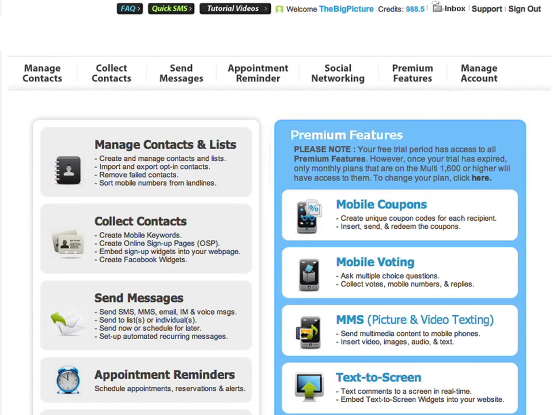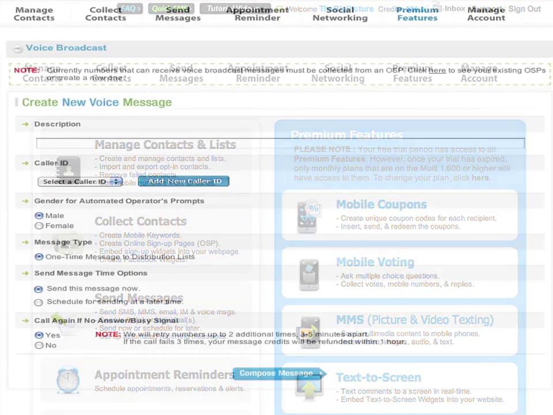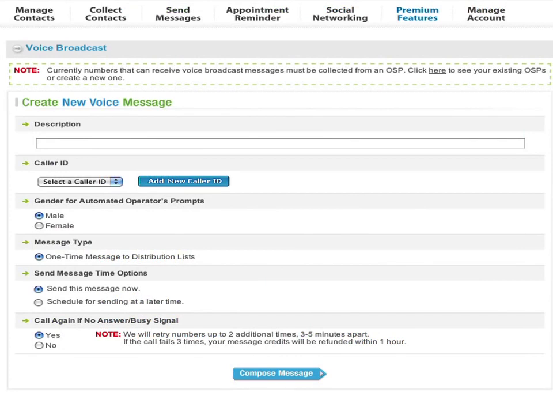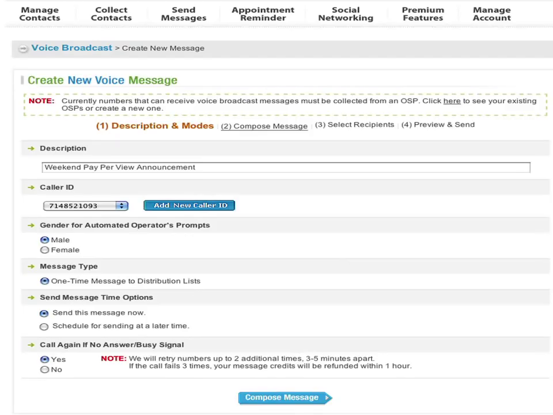Alright, so, voice broadcast. I've got a pre-recorded one I've already got going here. Again, I'm going to push my pay-per-view this weekend. The second field here is the caller ID. Now, we actually ask for you to verify a phone ID so that the call that is made comes from this caller ID. And the advantage we have there is, it's a number you understand. It's a number that you see. That way I'm not getting some weird area code I've never seen before for a local bar. It comes from their phone number. So if anybody tries calling it back, it'll be routed to my bar.